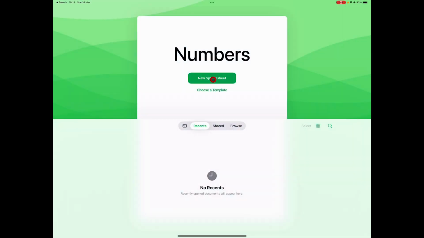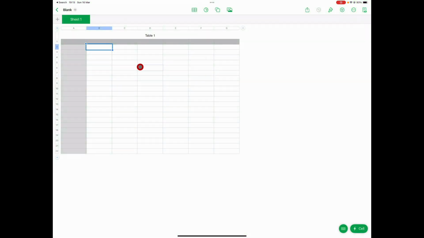Start a new spreadsheet. And we're going to come over here, and we should know that this is a column and this is a row. This is a cell. If we want to put something into a cell, we can. Let's try just putting a number in a cell. We'll press 1, and I'm going to put a number in this cell as well. Now, if I select both of these cells together, and I find this yellow dot here, I start to drag it down, and I notice that it's starting to recognize that there was a pattern or a trend.